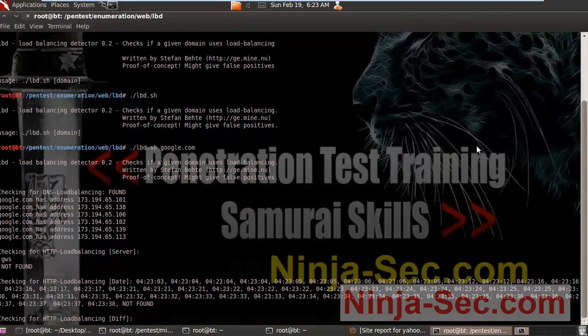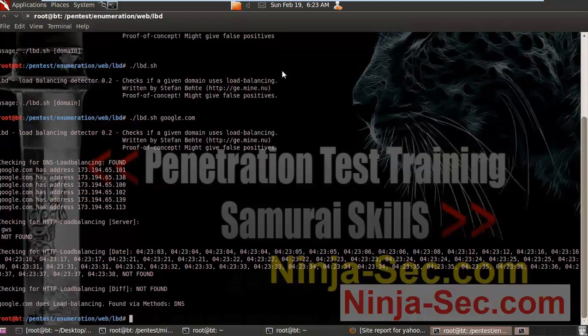Not found by using the time technique or date. Then it will use the diff method, the different method. Not found, so google.com does load balancing, found via the DNS method.